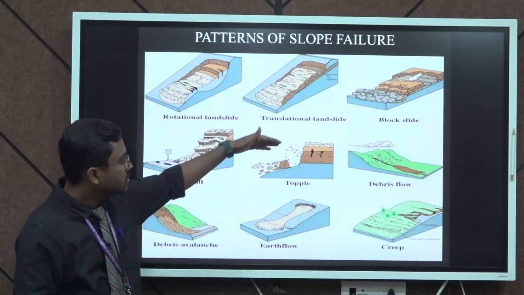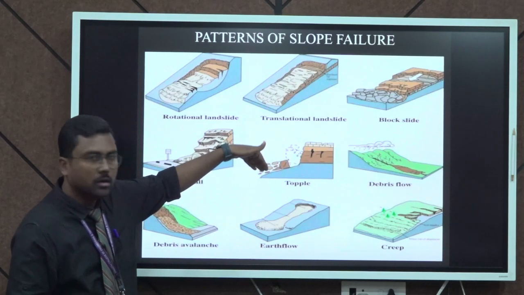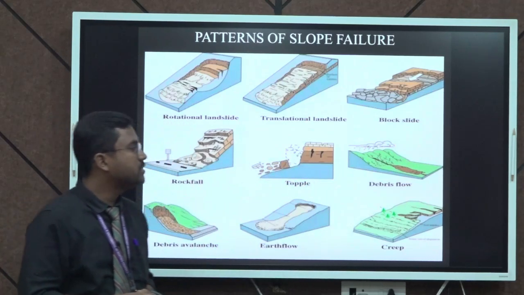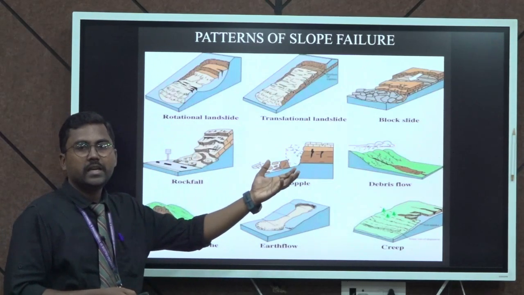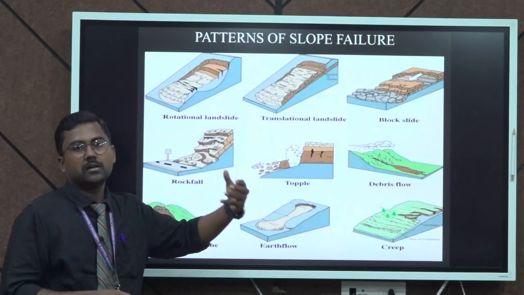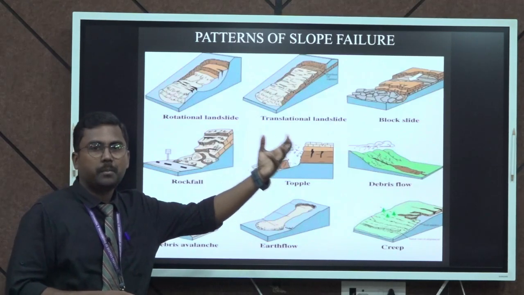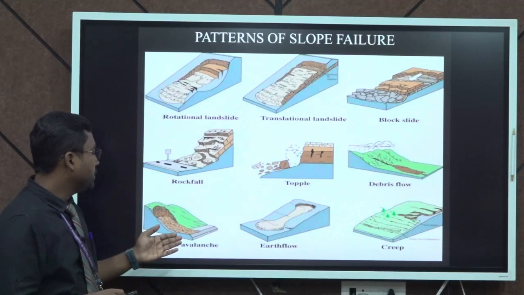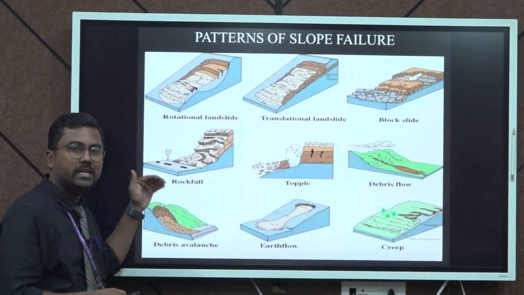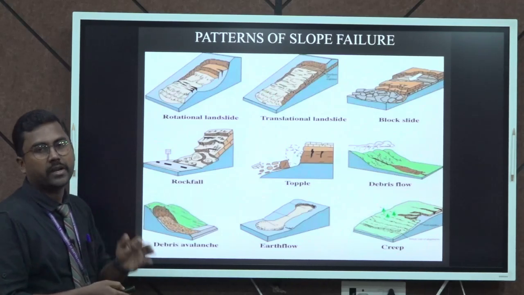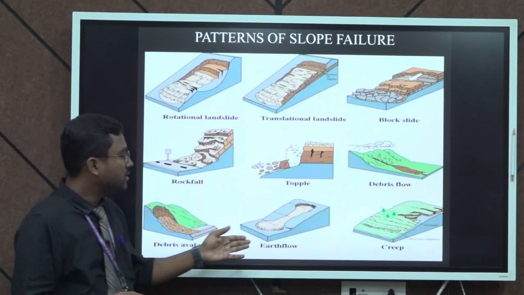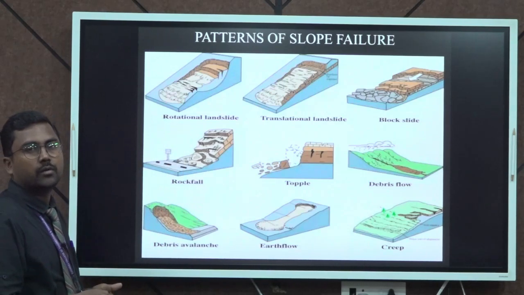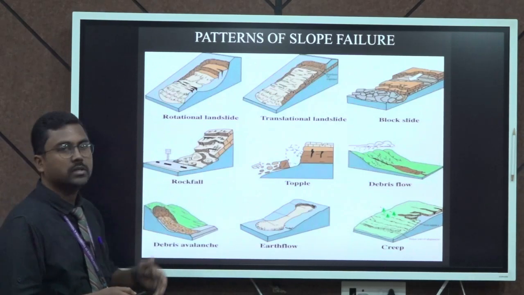Toppling is where some surfaces get cut off, sheared off. And this is a debris flow, on the hilly areas, where the debris, the green plants and trees all get eroded. And this is a debris avalanche. An avalanche is a completely excavated or outward movement created on the slopes. And this is the earth flow. And finally the creep. Creep is a long-term failure of the slope. These are all the different patterns of slope failure.